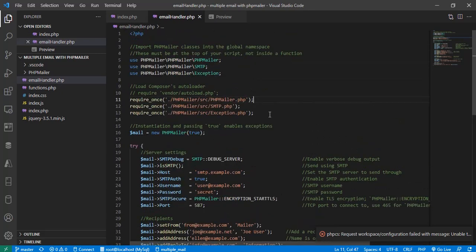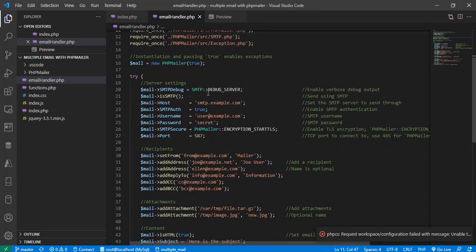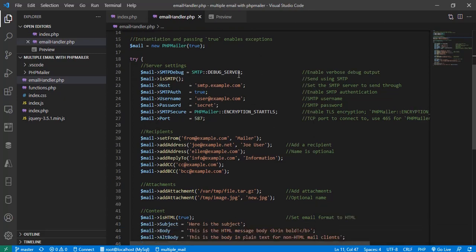So now going to the PHPMailer, first of all, we're going to instantiate the PHPMailer, and the setup: this is SMTPDebug, it's SMTP 2.